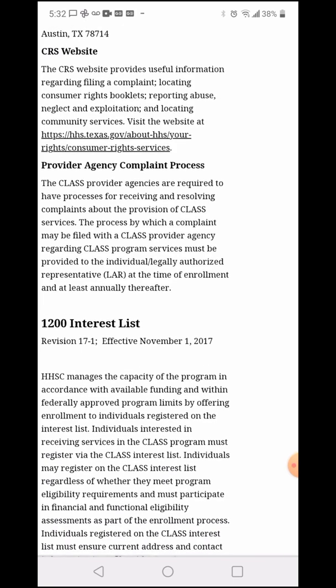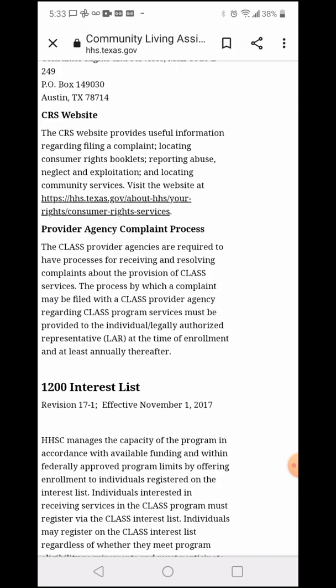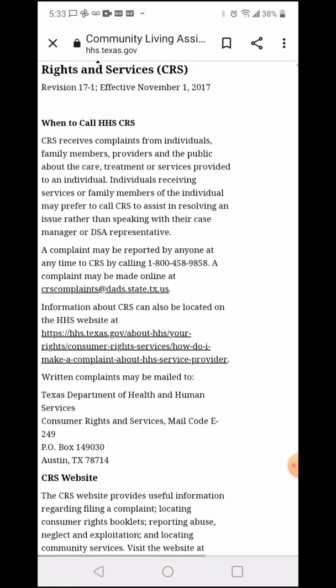Every year after that, like I said at the beginning of the video, every year the state budget must be approved. Let me correct that. Every year your IPC budget must be approved by the state. Therefore, the FMSA is also required, at least once a year, to provide you a copy of the complaint process. Had I had a copy of the complaint process, I wouldn't have to waste precious time on the internet searching to find what I needed. So that is something for you to know as CDS employers or caregivers of individuals that receive the CLASS Medicaid waiver program.